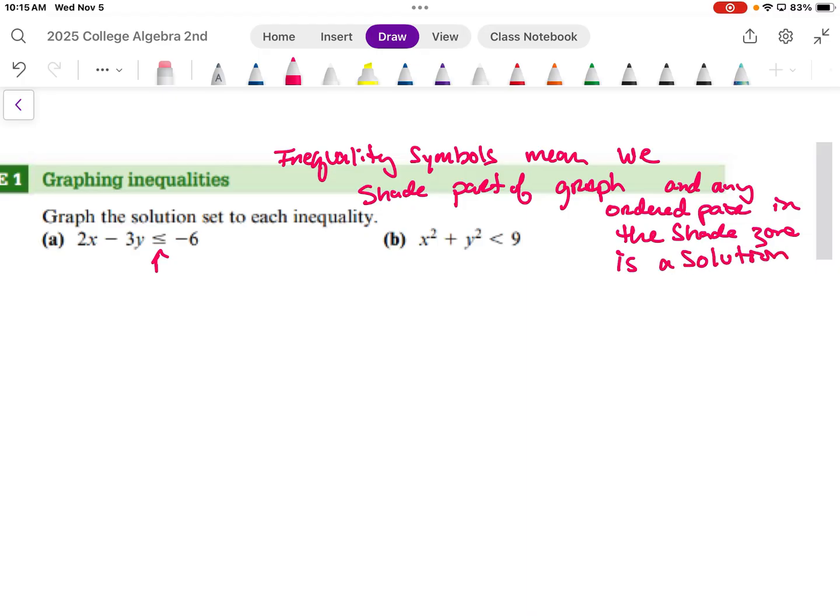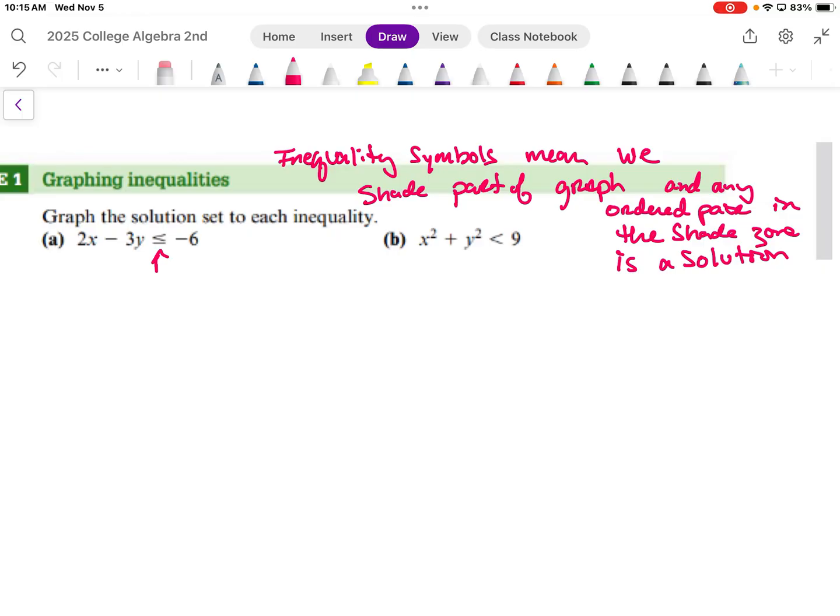When you're dealing with systems of inequalities, or just one inequality, and you're graphing on a two-dimensional surface, an XY grid, you're going to be shading part of the graph. Any ordered pair that is in the shaded zone is technically a solution, whereas when we were graphing just a line, any ordered pair on the line was a solution. When we did systems of equations last Thursday, where this line touches this line, when they touched once, that was the one unique solution that balanced both equations. Now we open it up with inequalities, so there's more than one solution.